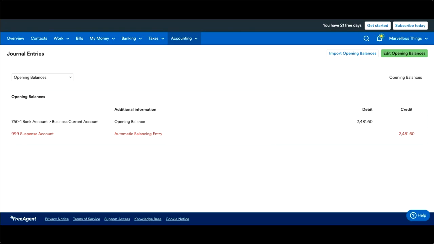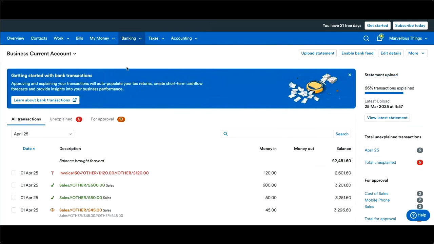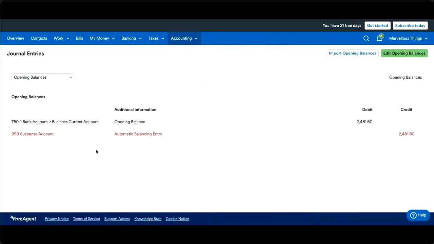We entered the opening bank balance of your business's main bank account when we set up the FreeAgent account. But if you put in the wrong figure by mistake, or if you put in a 0 to come back to this later, this can be corrected. You can do this directly from the bank account in the Banking and Bank Account sections. You need to enter here your other opening balances as at your FreeAgent start date. So let's go back to there. Let's explore what some of those may be.